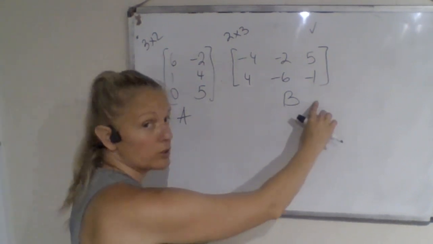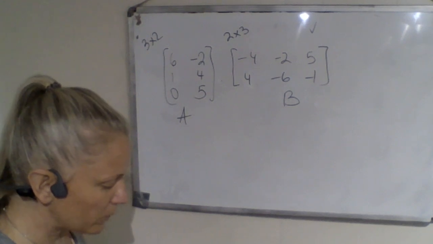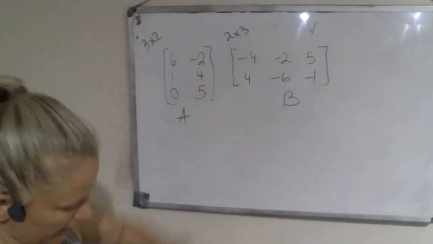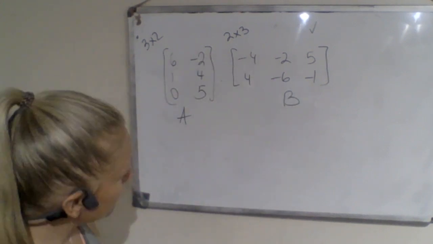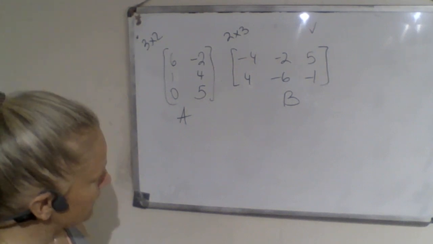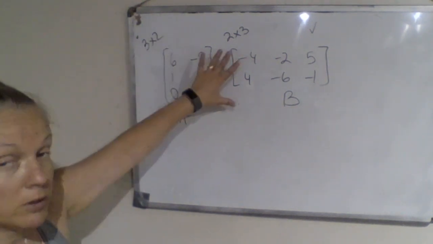I now need to introduce matrix B. Second matrix, go over to edit, go down 1 to select your B. We hit enter. This is a 2 by 3, 2 times 3. And now we're going to do it by rows again. Negative 4, enter, negative 2, enter, 5, enter, 4, enter, negative 6, enter, negative 1, enter. Second, quit.